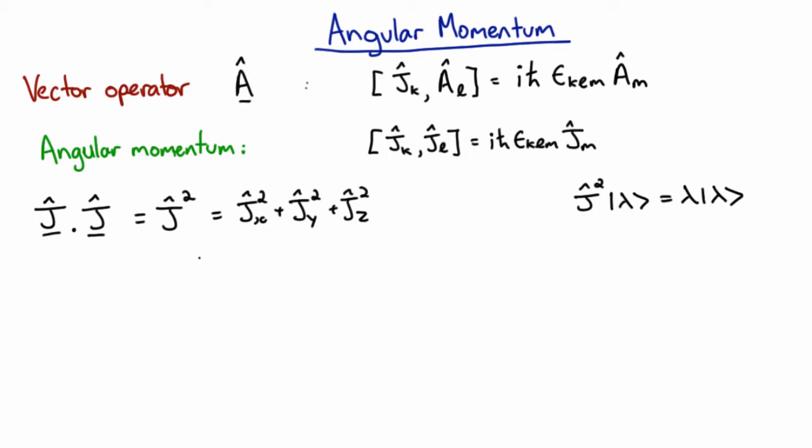Okay, now more interestingly, if we take any component of our angular momentum and we take the commutator with J squared, then we're going to get 0. So supposing we take JX, obviously JX and JX squared commute, because it's just JX cubed minus JX cubed, but JX and JY squared and JX and JZ squared do not commute, and so we're actually going to get non-zero terms there, but they turn out to be equal and opposite because of this anti-symmetric operator here. So let's go through that in detail.